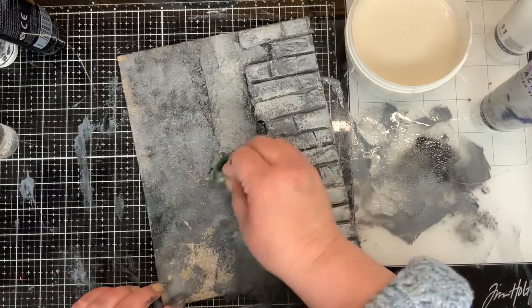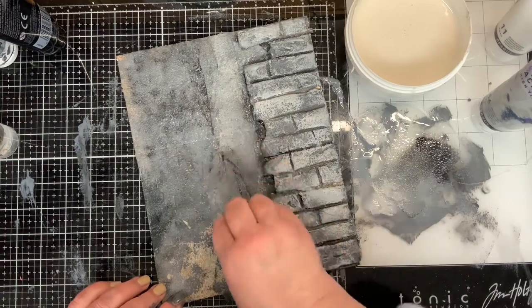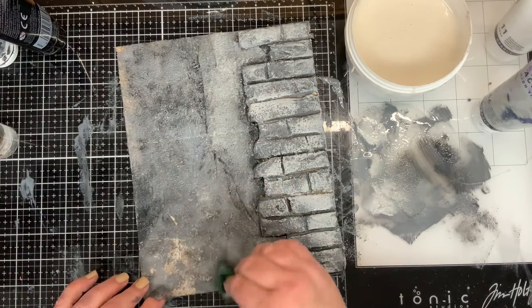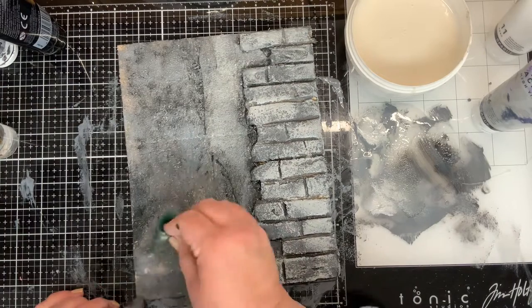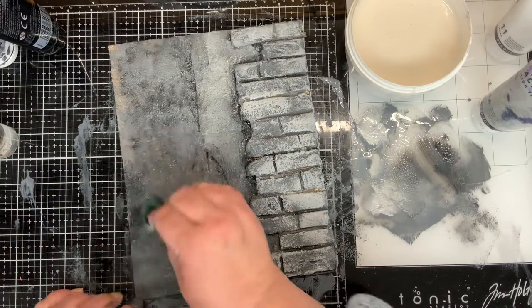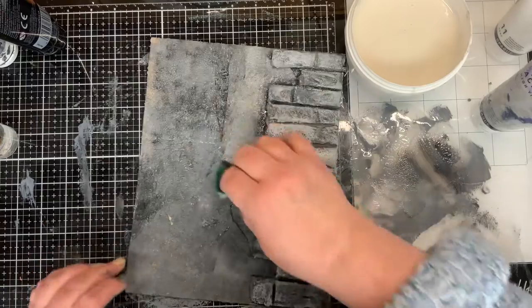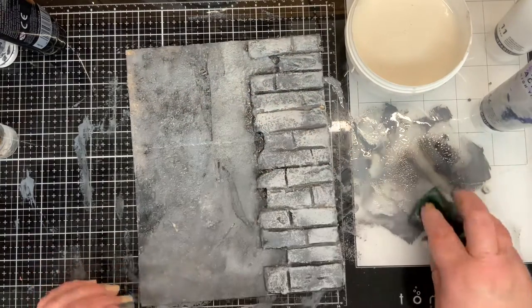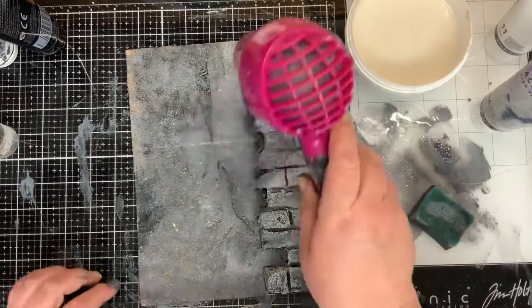Anyone remember me saying I'm doing it white and grey? It will be lighter than this when we finish. Okay, so I'm just making sure I've got all that exactly like how we done the base. Okay, and then hairdryer.